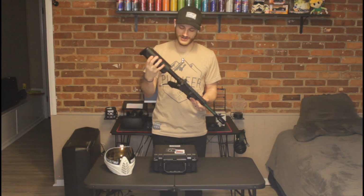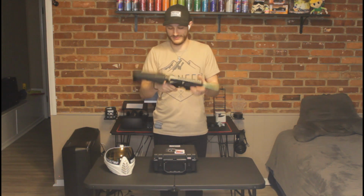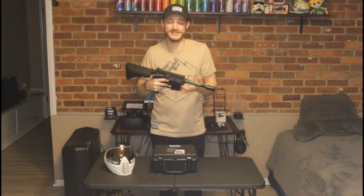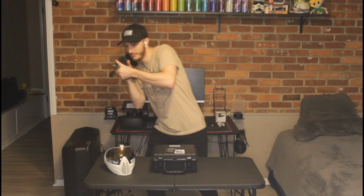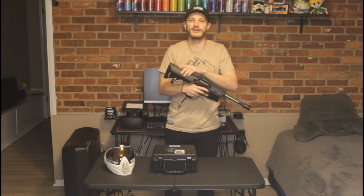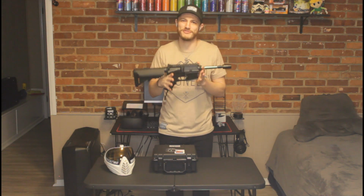I don't like the stock. I want it off completely. I just want it to be completely stock free, so it's just resting on my hands. That's how I like to play. When you come around corners, I like to be able to take it, hold it like this, go to the side, and you can't really have a lot of movement with this big fat stock on the back. It's just there for now to hold my battery. But yeah, so this is my first guy.